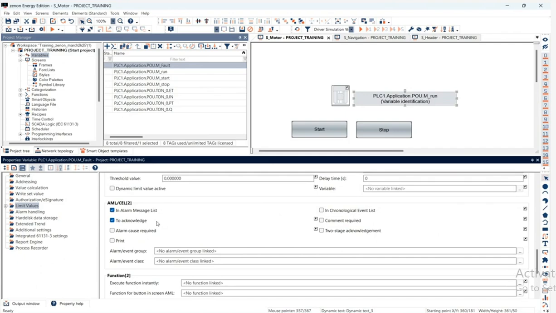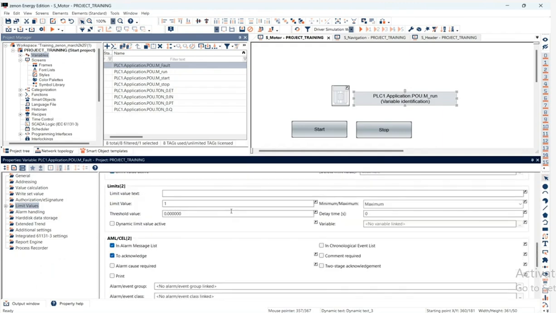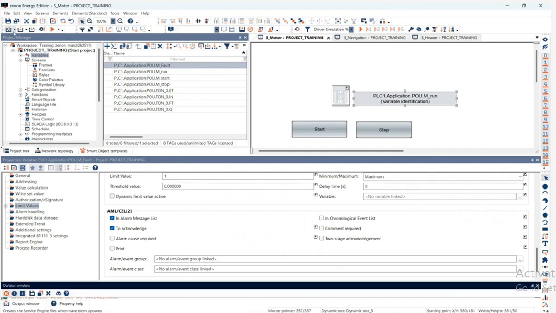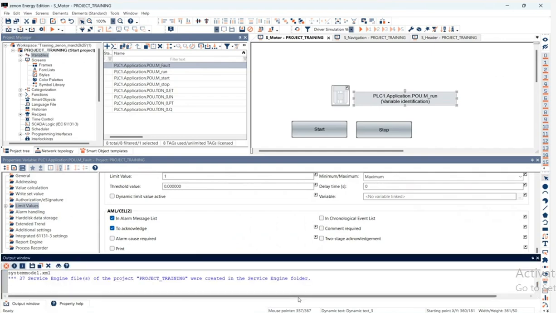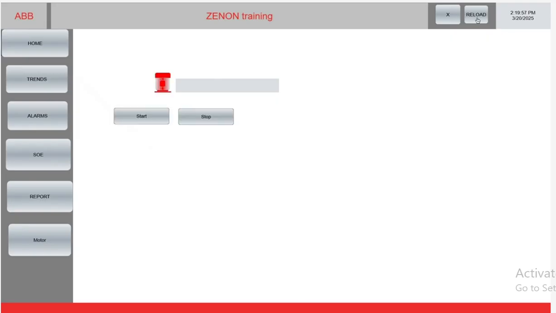You'll select the tag, you'll set the limit value and make it appear in the alarm message list. Then you just save it, you do this create. Since our project is already there, you just reload it so the project gets reloaded.